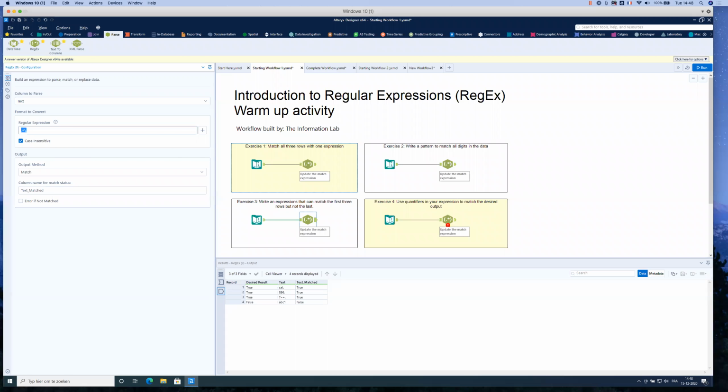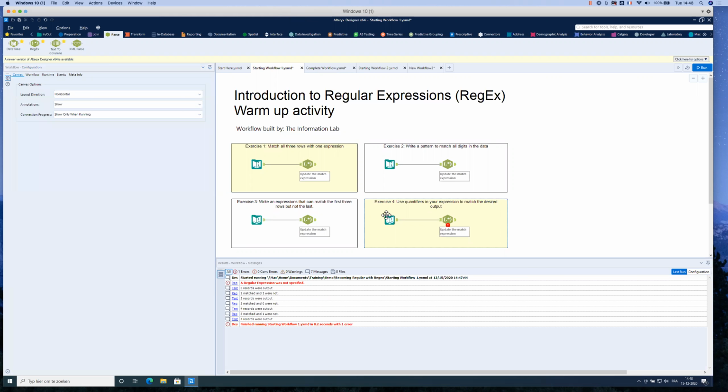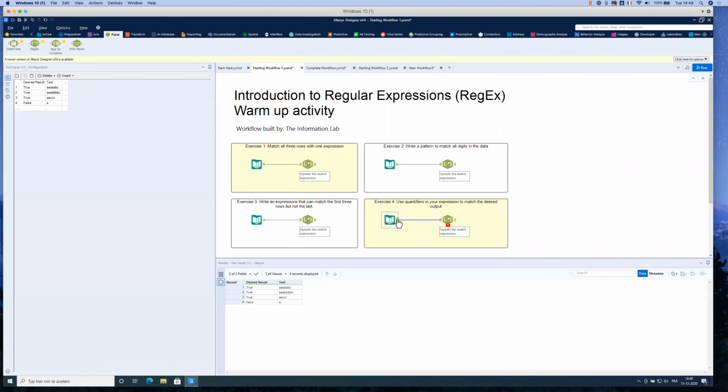Okay, I hope I'm not going too fast. Let me know if I need to re-explain. The last exercise is you need to use quantifiers in our expression to match the desired result. So there are 4 rows.